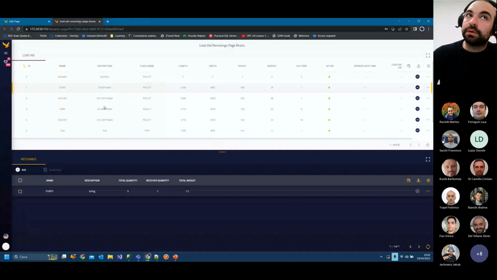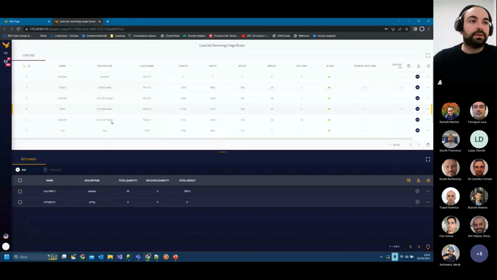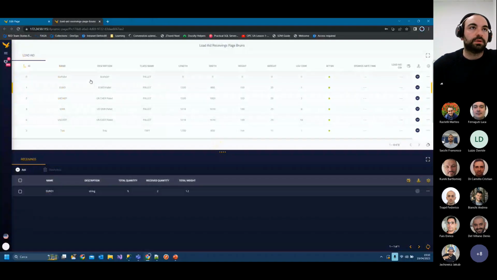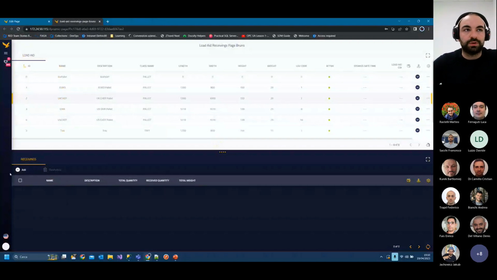So if I select euro, you can now see that euro 1 has been shown, and then GMA also the same. For others that don't have values, it will certainly show nothing.